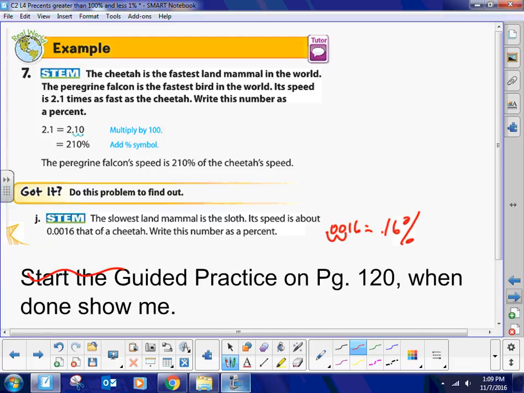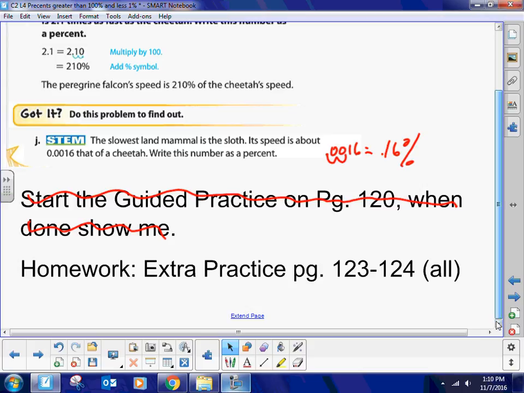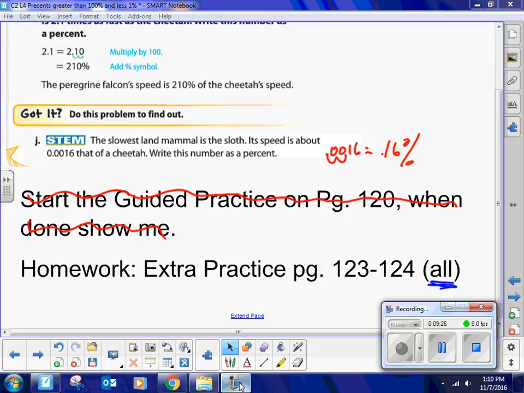Don't worry about the guided practice. Okay, just do the extra practice. Do the whole of the extra practice. Do all. All right, this is the one that I want you to do all for, to show me that you can do it. Okay, shouldn't have been too hard. I tried to make that one short and sweet. All right, take you 10 minutes. All right, thank you.